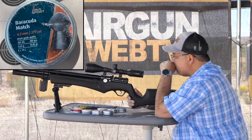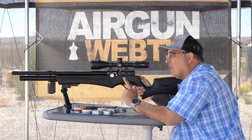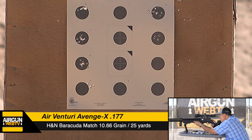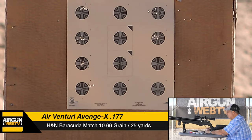Okay, here we go. We still have plenty of air. Oh yeah, we only have 30 more shots. We're all doing this, guys. Remember, we're doing this off the single fill, and we're still well above the reg, which is awesome. 944. That's not too bad. 21 and some change foot-pounds.